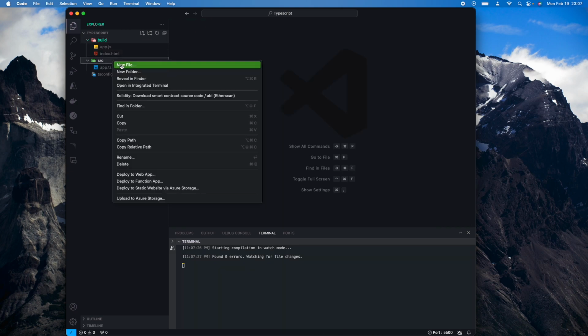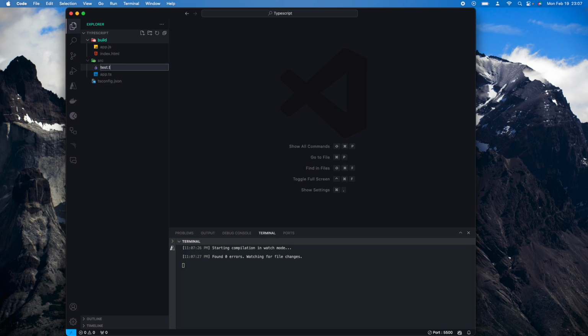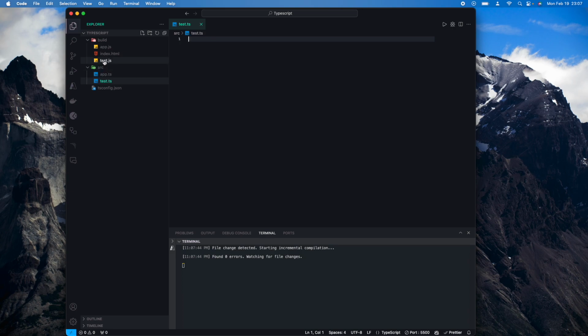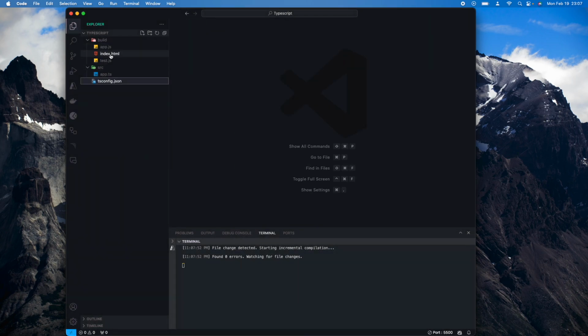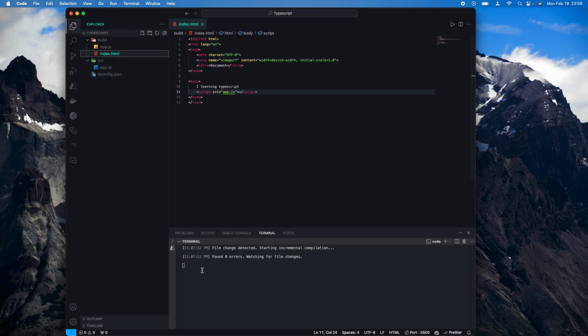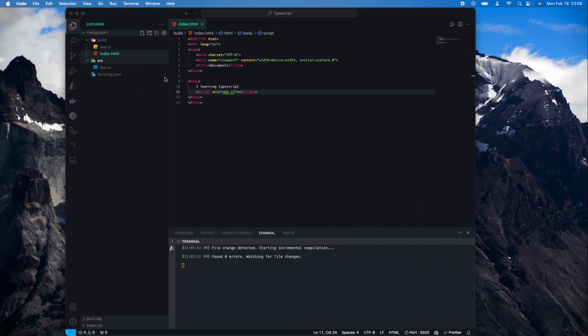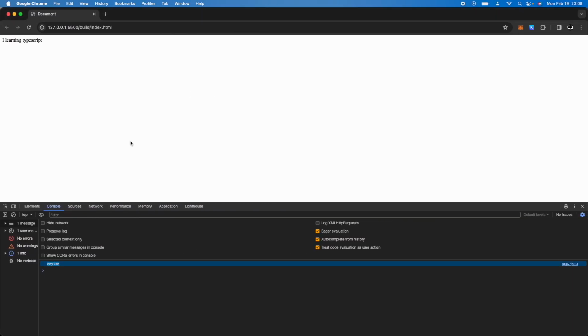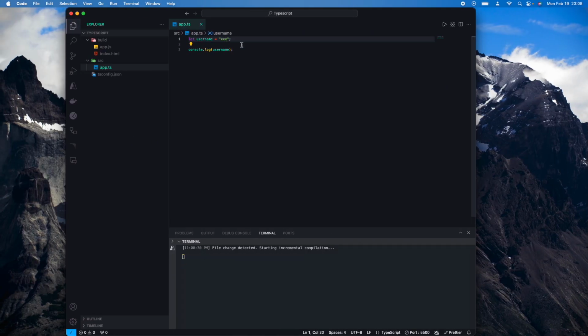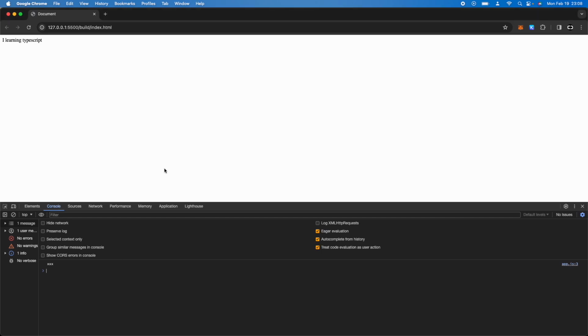For example, I create a new file, test.ts. Test.ts generated test.js. Okay, I delete test.ts. Okay, no problems. Delete. In index.html, app.js. Open with live server. I learning JavaScript. Go to inspect, console. Mohammed. I change Mohammed, replace with Jaylan. Username Mohammed, replace with Jaylan. Console has Jaylan. For example, xxx. Console has xxx. Okay, great.